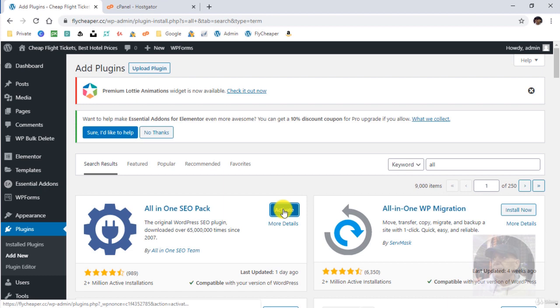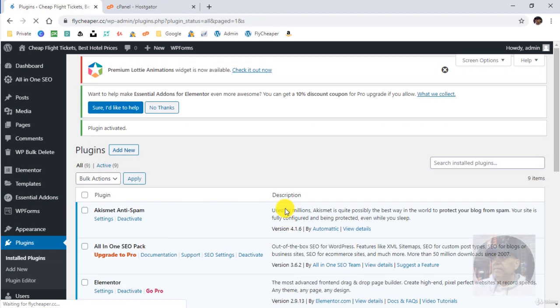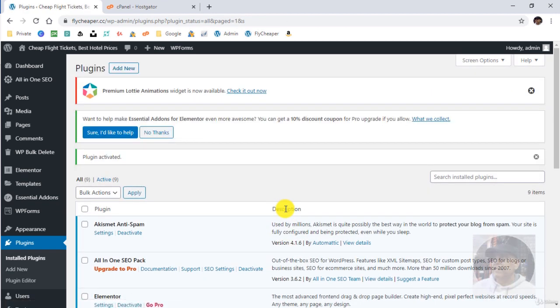There are other plugins out there, and one is called Yoast, but the feedback I get from my clients is that all-in-one SEO pack is much easier to use and it's straightforward. So I'm gonna stick with the all-in-one SEO pack, and of course all of these plugins I will explain them as we use them while building a website.